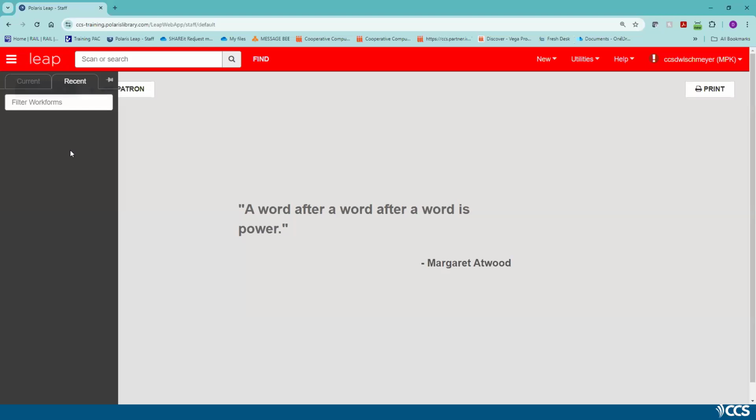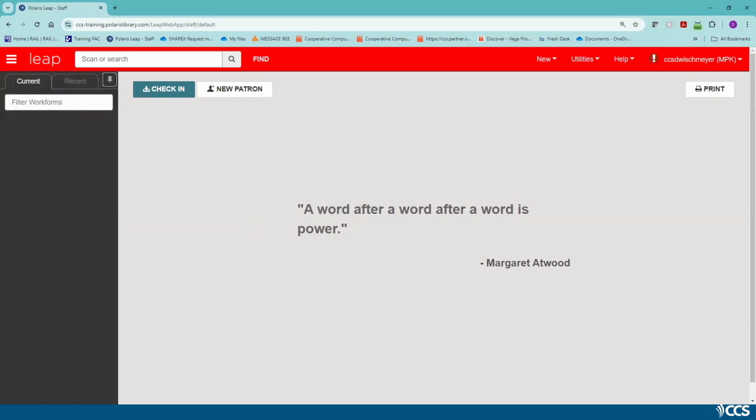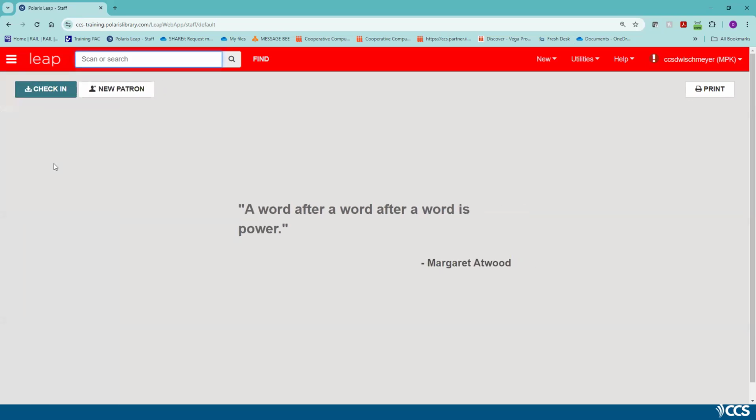So it's really nice if you accidentally close out of a record and you need to go back to it, you can always open up your Workform Tracker and quickly retrieve that record you closed. If you'd like to, you can use this little pushpin icon to permanently expand the Workform Tracker. So it'll just always keep it open on that left-hand side. So that's your preference if you like to keep it open. I like to hide mine.